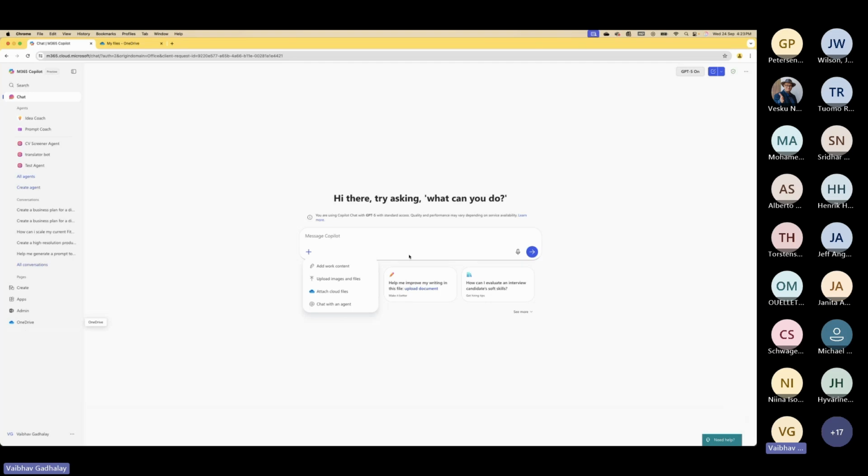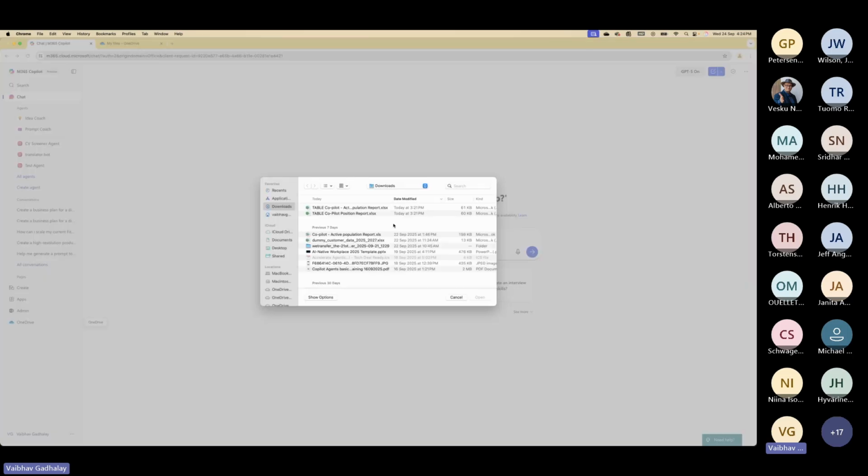So that's a good place to pull in documents, PDF files, Word documents, any kind of files that you would normally be using with your OneDrive. You can upload them from your device, and you can also communicate with agents. Agents are something I'm not going to go into today, but think of them like specialists that can do just those tasks. So I'm going to go ahead and upload this image.